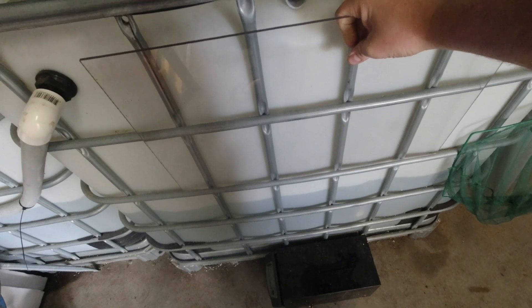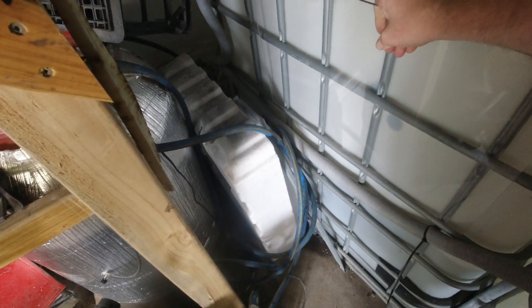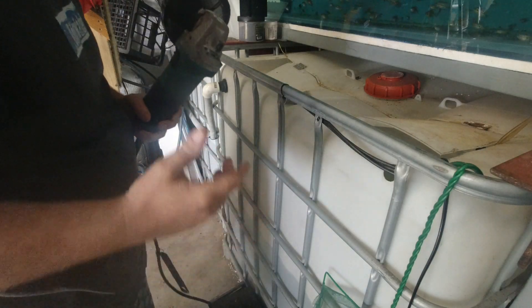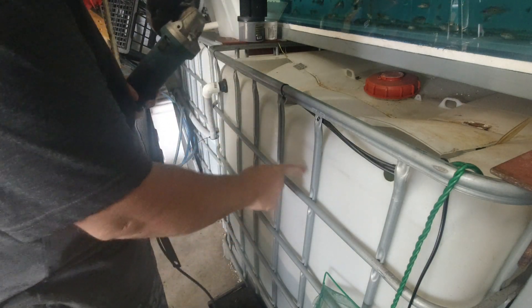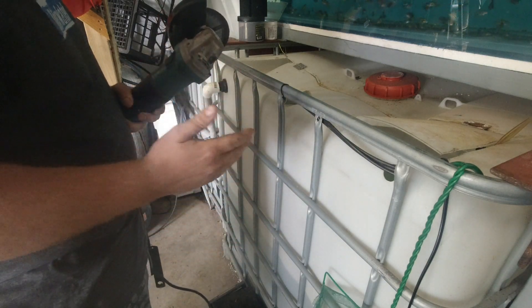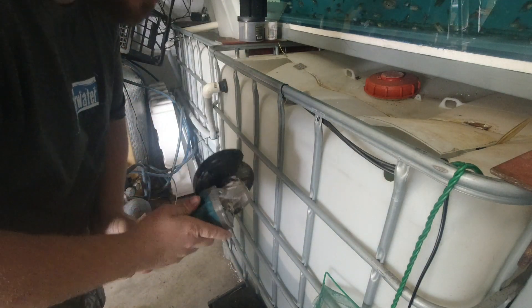Step one - I need to figure out how much of the frame I need to cut out. Holding my window there, I think I just need to cut two vertical lines and one horizontal line, same on this side. The idea is the window actually runs past the frame and the bolts will be underneath the frame, so it's got plenty of structure to support the window. I've already drained the IBCs lower than where I need to go, so I'll go ahead and cut this with a grinder.